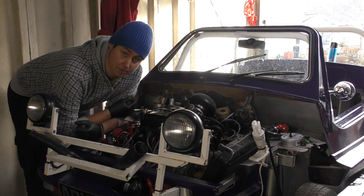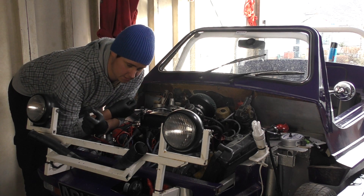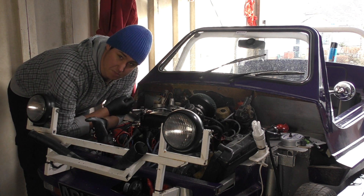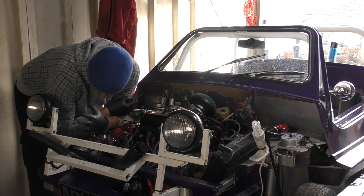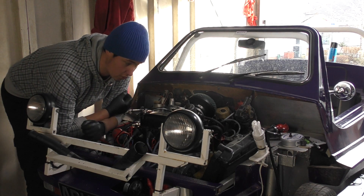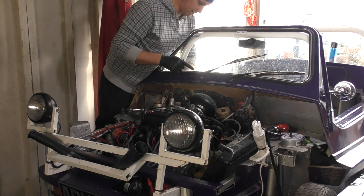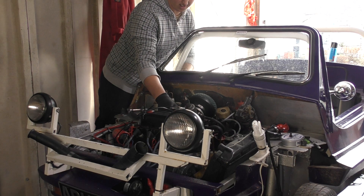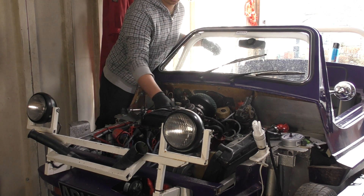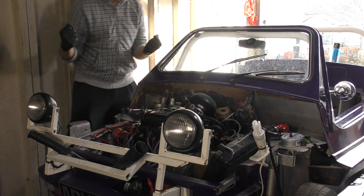Hey guys, it's now a more suitable time — it's about twelve o'clock. I've been out doing some filming most of the morning. Let's turn the key and see if she starts. The timing is probably going to be all over the place, but the idea here is just to try and get it fired up and running on its own steam without having to hold it in the crank position. Let's take a look. I get the ignition light. Fingers crossed — come on. Woo hoo!